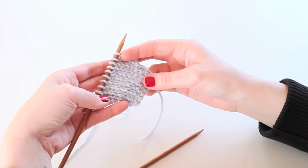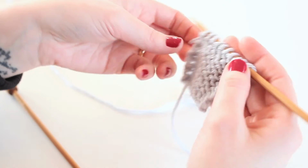So on this side, we're going to knit, and on the wrong side, we will purl. So I just showed you how to work a knit stitch and a purl stitch combined to form stockinette stitch. You can knit purl stitch all by itself, but if you work row after row of just purl stitch, you'll end up with garter stitch, just like if you worked row after row of just knit stitch. So just keep that in mind as you continue to learn how to knit.